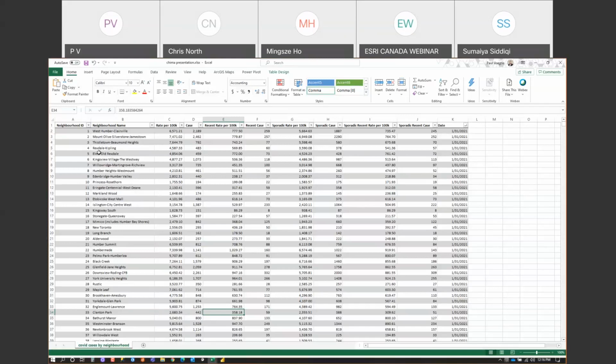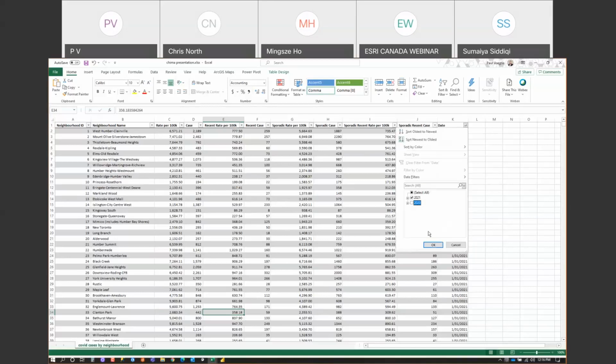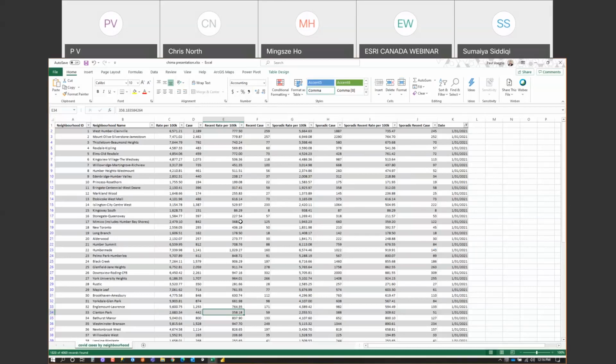So this data set that we're going to look at is COVID cases. The last data set I got was on Monday, the 31st of this past week, and I started collecting this around November 17th. Just for the simplicity of geocoding and visualizing this, I'm just going to take all the data prior to 2020 and keep the 2021 data here. So I have all the neighborhoods in Toronto, and I have different metrics that have been reported as the City of Toronto releases the data, and I want to bring in that map.